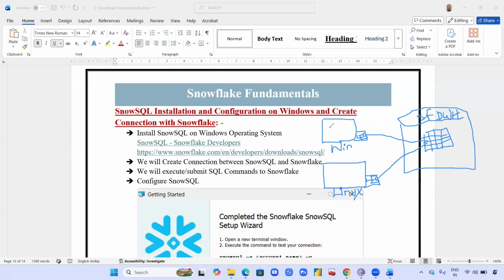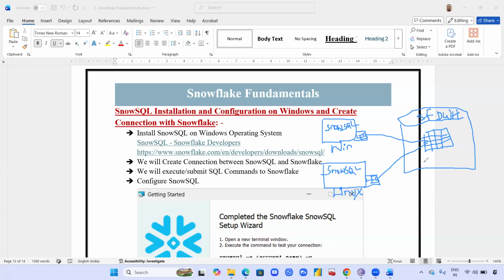For this, what we are going to do? We are going to install SnowSQL in Windows operating system, and SnowSQL in Unix operating system or Linux operating system. Then we move this data.